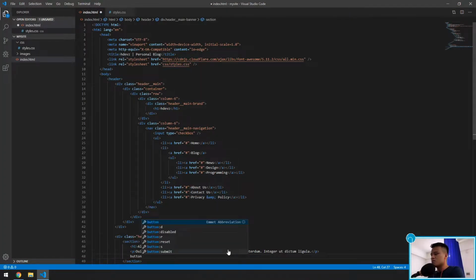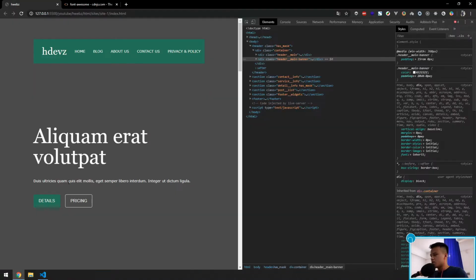So we can define a button tag with btn and btn solid for the button type number 1. So you can see with the background of the primary color and the text is white. And the second type of button has a transparent background with a white border, and the text is white color. And when we hover over it, the background will be green.